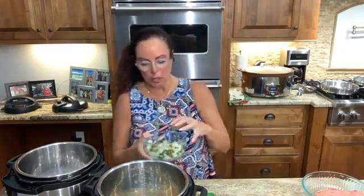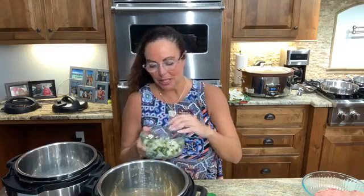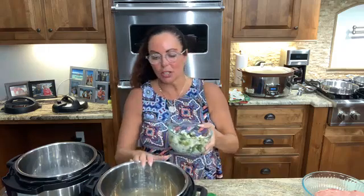I've chopped the roasted garlic up. I actually have in here the chopped up roasted jalapeno. I used half a habanero for this one, for the traditional, and then half a habanero. Those habaneros, when I tasted the CrockPot back there, they were so hot. It was just like, ooh, my goodness.